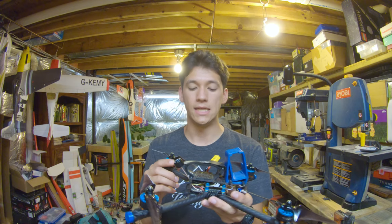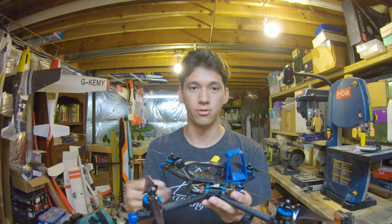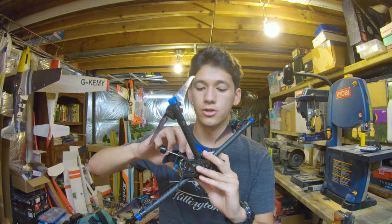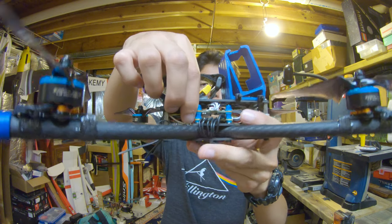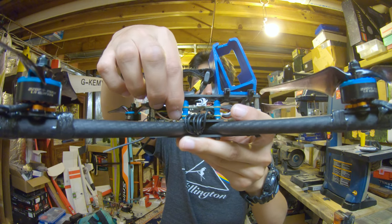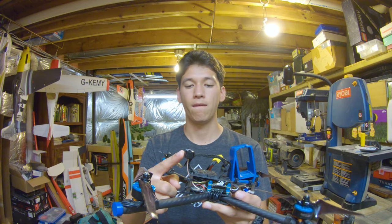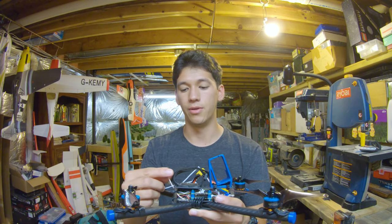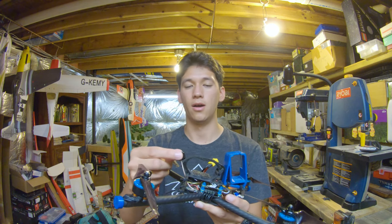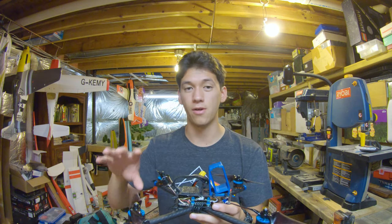The only problem with it is that the U.FL connector is prone to coming off, like the antenna will just disconnect. So the remedy to that is you can just solder the side of the U.FL connector to the side of the board, and that really holds it in place really well. That connector is attached to the Lumenier dum-dum. So I used to run a TBS Triumph, but that thing was really heavy. So that's why I run the little dum-dum antenna. It's just really light. So you may be noticing that a lot of these electronic choices are centered around weight.